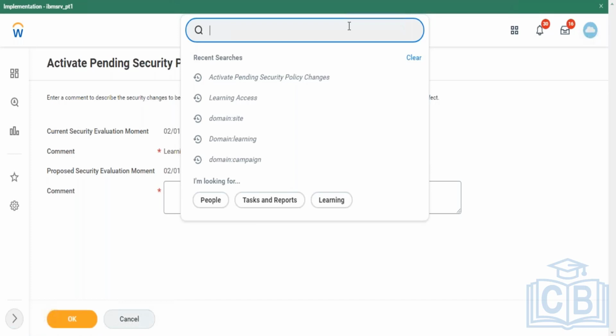In that scenario, when you have contingent workers in your Workday system, you need to define a separate security group for them, with some rules, so that a contingent worker cannot access any other domains in Workday. Whatever the learning administrator provides access to, they should be able to access only that particular course.